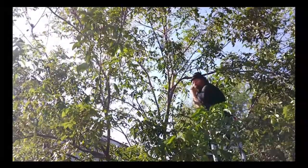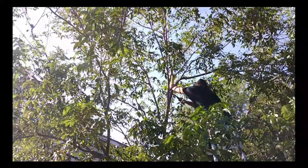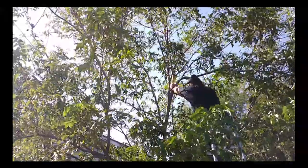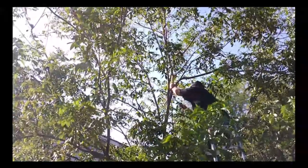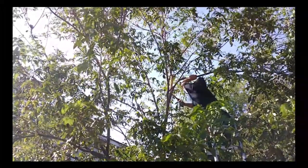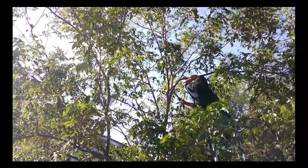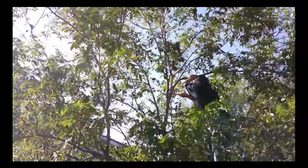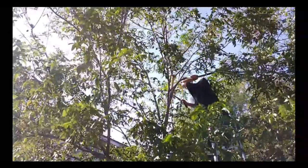All right, so after a bit of finagling, I was able to get in here where I can work. Fortunately, this limb is light, but you can imagine the headache if it just splintered off and came down on your head. Trying here to get a cut going on the back side of the bark, so whenever it does split, it doesn't tear the bark out. I don't want this tear in the bark to go down any further.